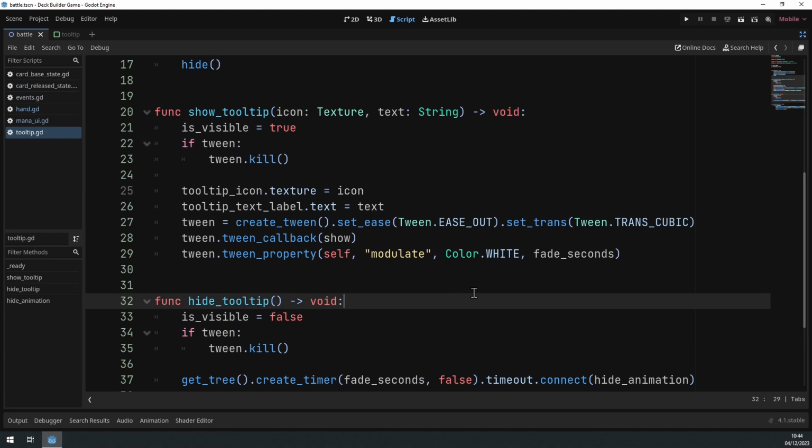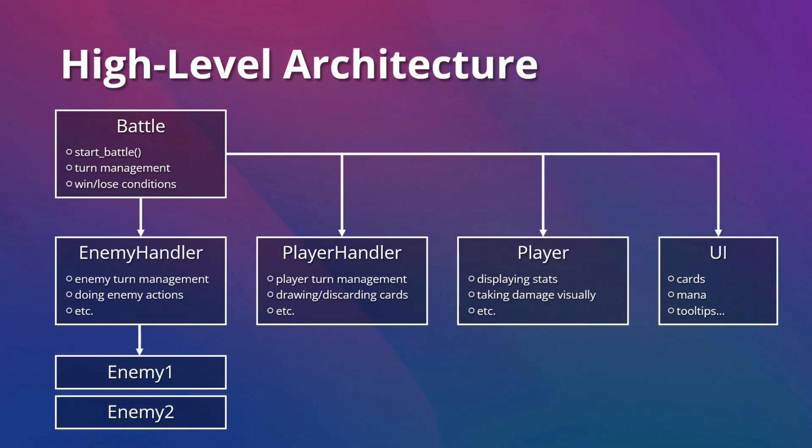So how do we start the drawing process? Well, maybe the best thing we can do is refer back to the architecture for this game. If you remember, we have the battle node sitting at the very top, which is more or less responsible for turn management. In this video, we won't implement all of the things related to turn management, but we need to start doing them, right? Because when does the player draw their cards? Well, at the beginning of their turn. So we need to be able to start the player's turn. However, be aware that the card drawing itself isn't managed by the battle, but rather by the player handler node and the hand node we already have.